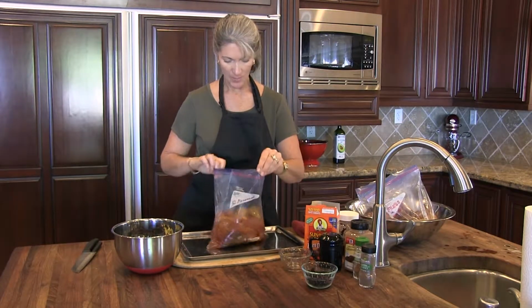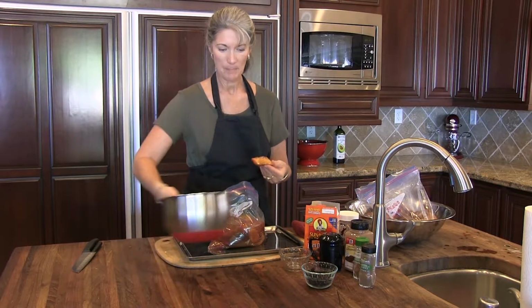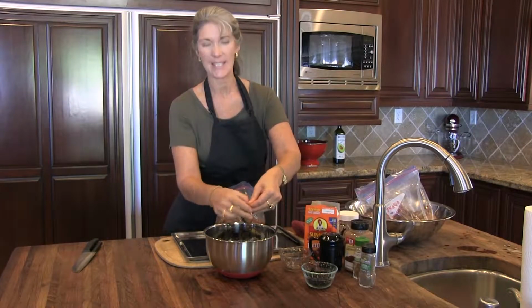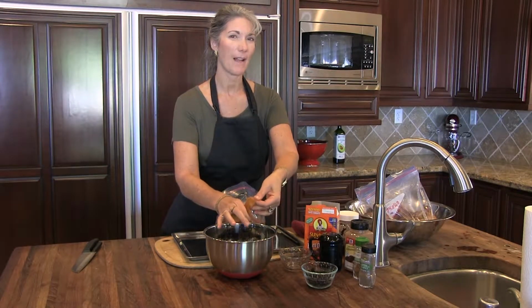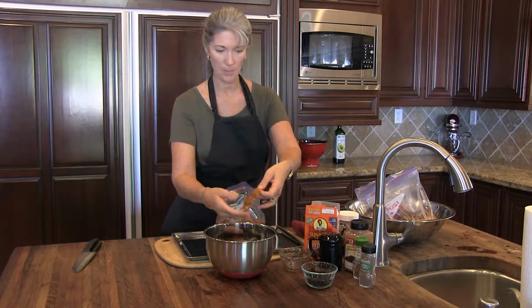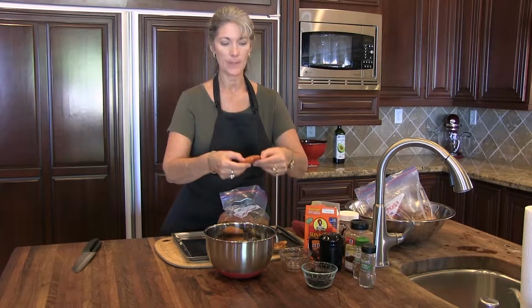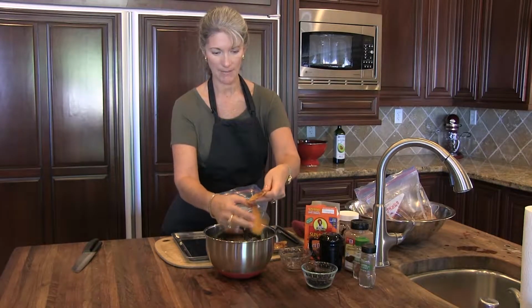I'm just going to open up. This is going to be kind of messy, but that's okay. I'm going to add this to my bowl. Whoops, not all that. I'd kind of like to just take off the skin, so I don't have a lot of skin. I took the outer paper off of the tomatillos, but not the skin. I do like to take the skin off my apples. The skin doesn't have to come off all the fruits, but I'm going to take it off some of it.